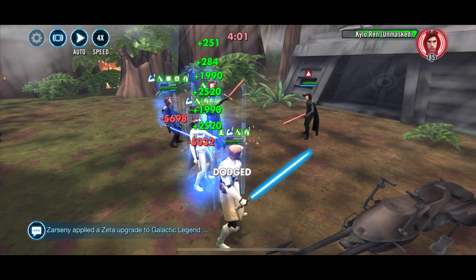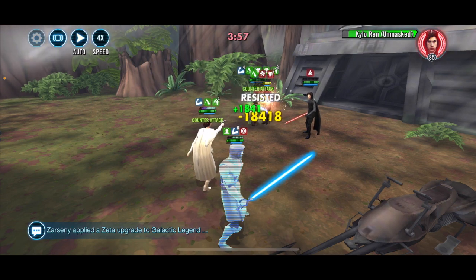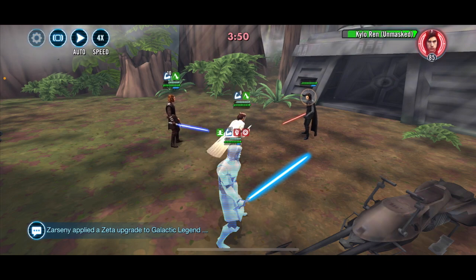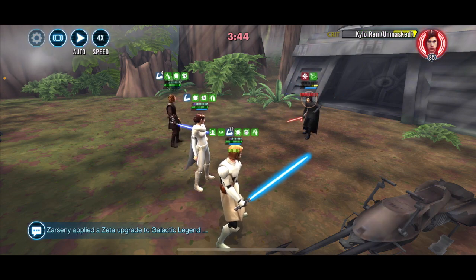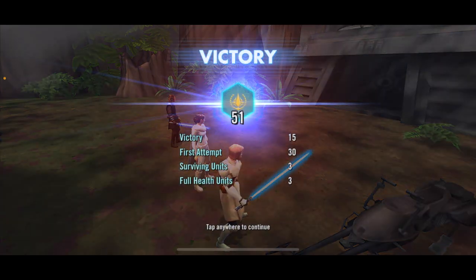Let's go ahead and do that again. And now we have it on OG Kylo. And let's see if we can take him out. Nice. And stun crew again. We're not going to get great banners, probably only a 51 here. But was able to neutralize one of his best teams.